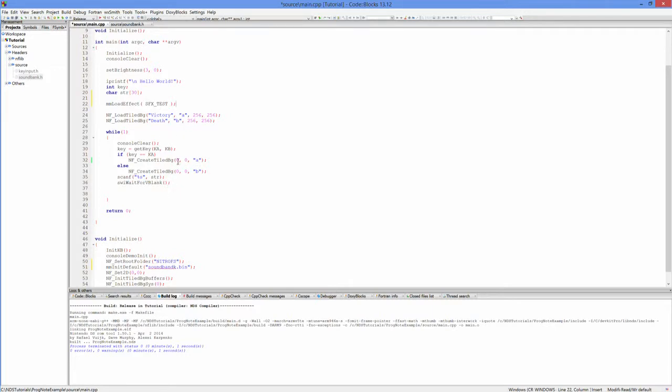So now that we got it loaded in, there are a couple of options as to how to get it to play. The simplest one is to just call effect test.